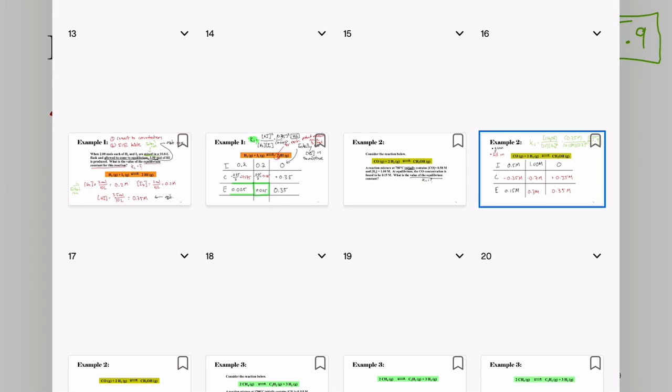How do we feel about that so far? Thumbs up, thumbs to the side, thumbs down. Alex? Where did you get the plus 0.35 for this CH3OH? Because these two have a 1-to-1 ratio. Okay. So if we have 1 mole of this consumed, that means that we made 1 mole of product.